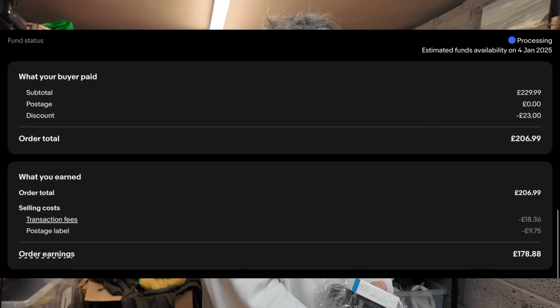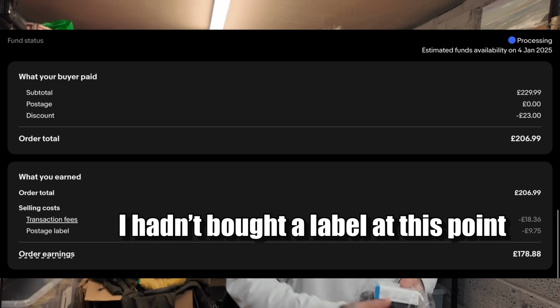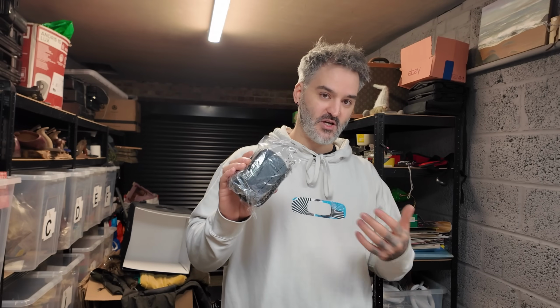I normally wouldn't. £23 discount, 206 total, minus transaction fees of £18.36. Order earnings £188.63. Let's say it's going to cost me £18 with the full insurance to insure that. That leaves £170. £50 for the cost of goods. It's £120 profit overnight. Lovely. Oh, and the cost of that charge. That charge cost me £8 as well. So £110 profit overnight. Lovely jubbly.